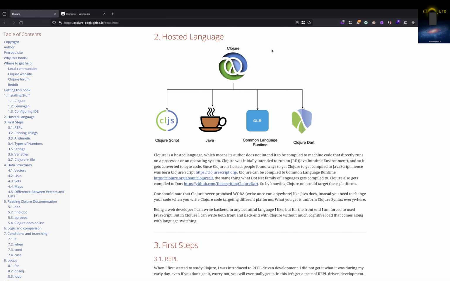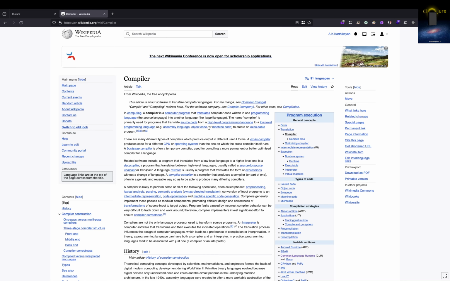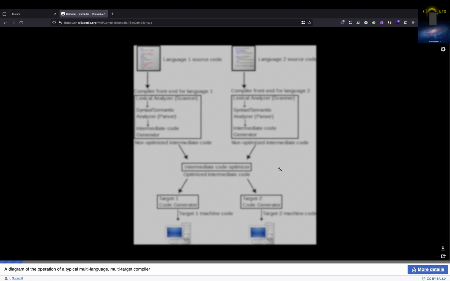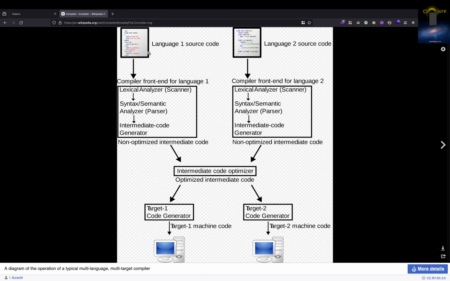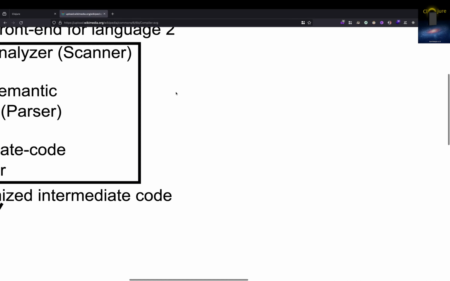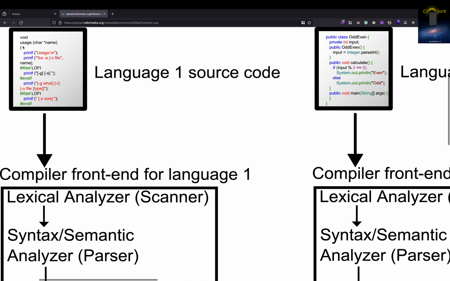So, Clojure is a hosted language. Let me say what it is, and let me try to say it to a level where people who are just beginning to program could understand. Traditionally, you write a program, like a C program, that a human can understand.